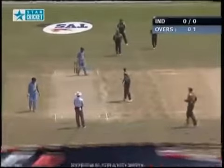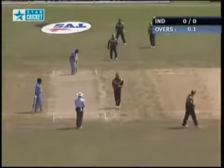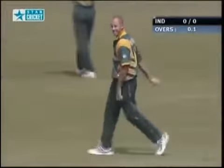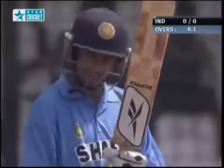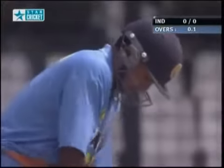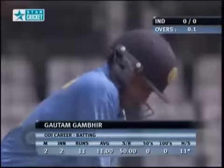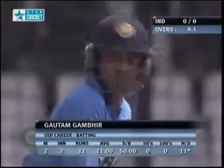A bit of swing already. First ball, and I would have said there, Navjot, that there's more swing in that first delivery than we saw in the entire other evening. Let's face facts, this is a much better side, although it's a new look side, heralding and ushering in a new era for South African cricket.